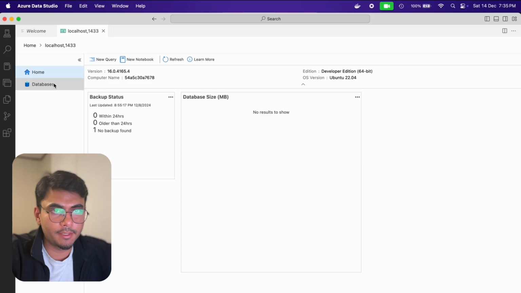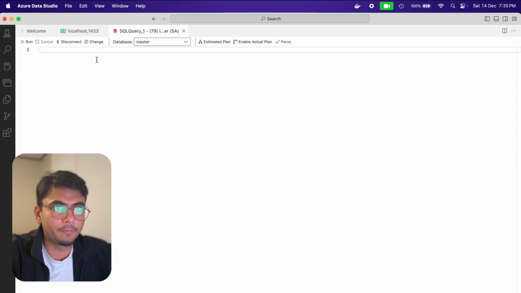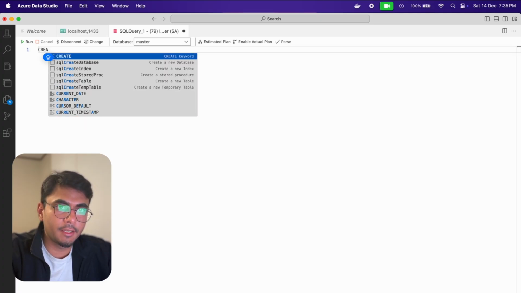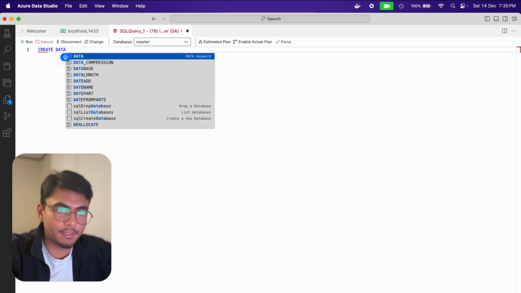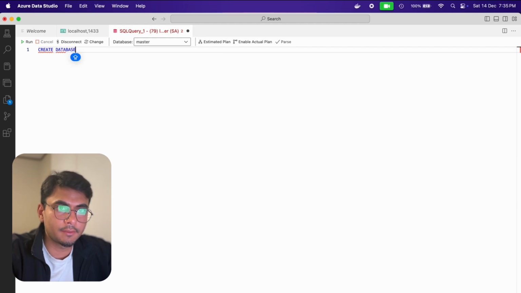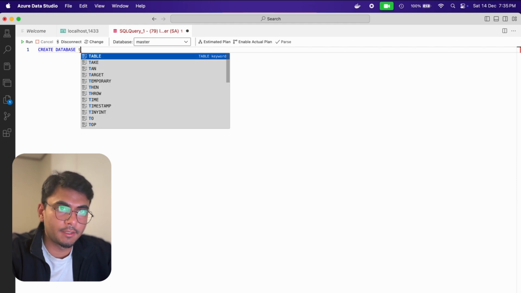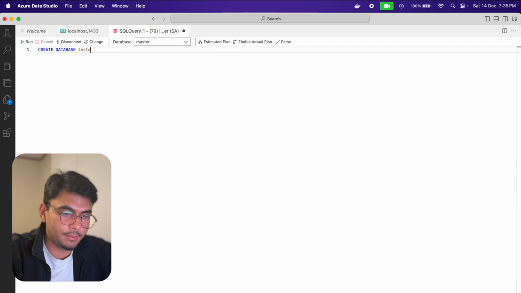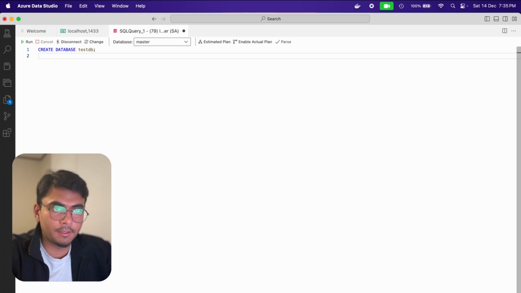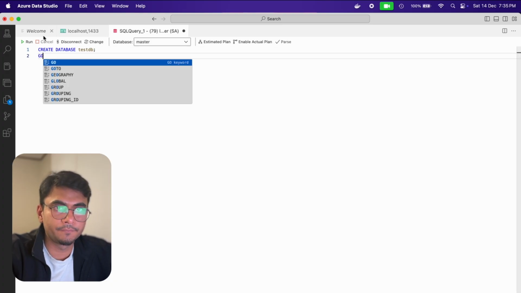Perfect. Now the database is running. We'll verify whether it is running correctly or not. For that we'll type in create database test db and go.